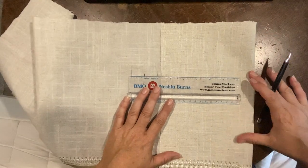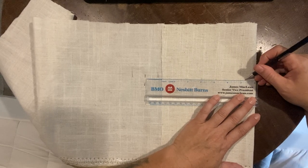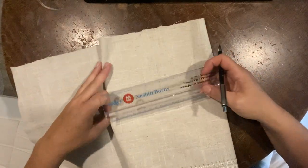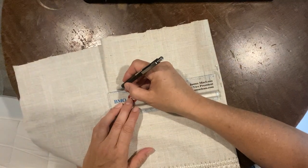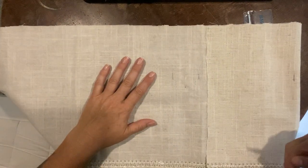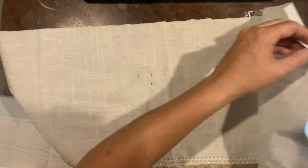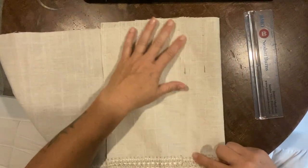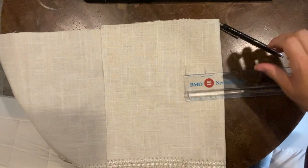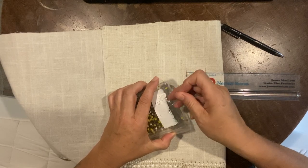I haven't decided what kind of stitch or anything I want to do yet. And then I want to give this a little bit of a fold as well — I'm going to do a three-quarter mark on this one. The reason I'm doing that is because I think I'm going to have to put some sort of reinforcement — like bent cardboard — in here when we slide it in, just so there's a little bit more stability. Because if it's just fabric it's going to be very floppy, and I want it to be able to open up and stay a little bit more rigid. This is just giving you the idea of how I'm building it.